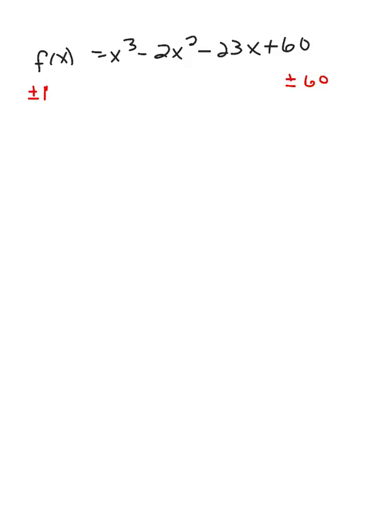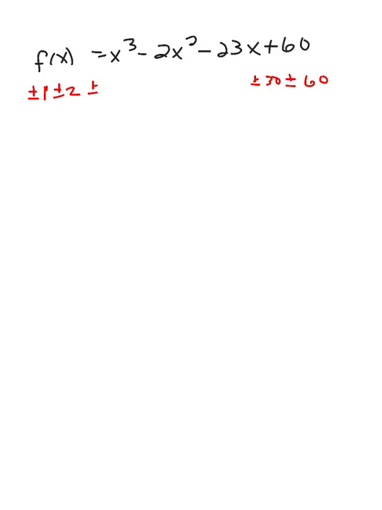All right, so I'm starting off with f of x. This is the one that's the long process. f of x equals x cubed minus 2x squared minus 23x plus 60. All right, so I find my possible rational zeros. So what gives me 60? We have a bunch of things that give me 60. So it's plus minus 1, and let's see, plus minus 60. That gives me 60. Plus minus 2 and 30.